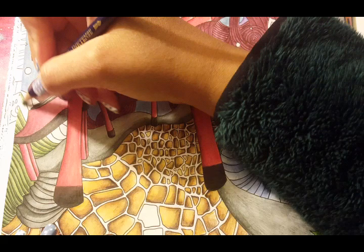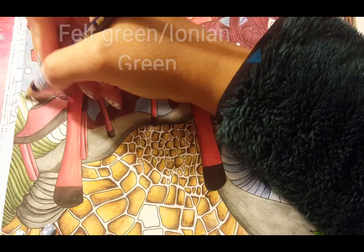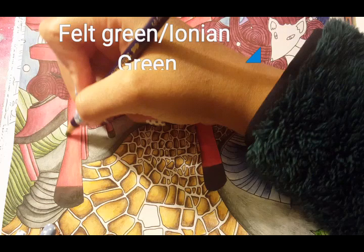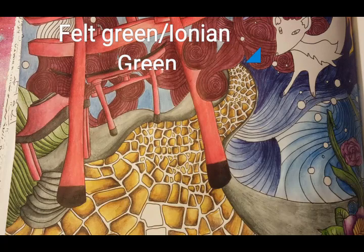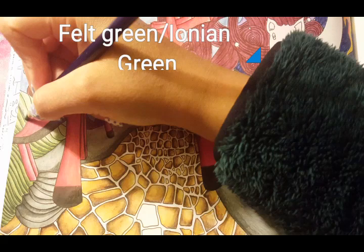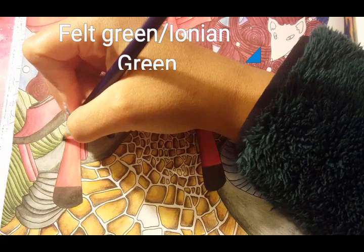Okay, so over here I decided to make these parts grass, so I'm using felt green as my lightest color and Ionian green as my darkest color, the same two greens that we used on the right side of the page for the flowers, and I am using that to make my rolling hills over here, and I'm just coloring in what's left. As you can see, it's a new day, hence my different nails. It's a new day of me recording, and I did do the majority of what's left of the picture, but do not fret, don't grow gray hairs, because we are going to do the rest together.